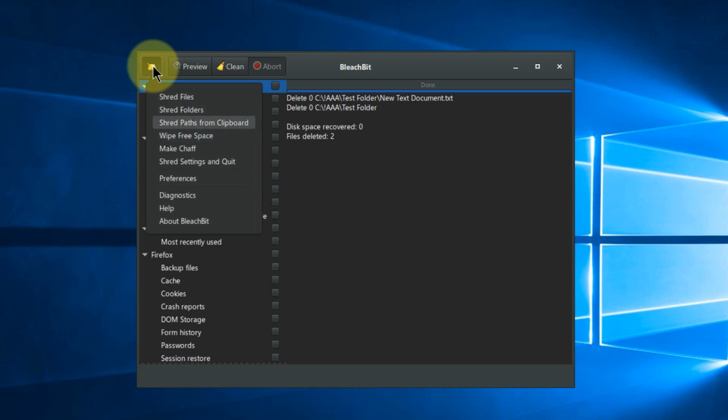These are also good functions to do if you're getting rid of a hard drive or giving it to someone else and you want to make sure the data is deleted off of it, or certain data is deleted off. You can delete it or shred it with these functions.